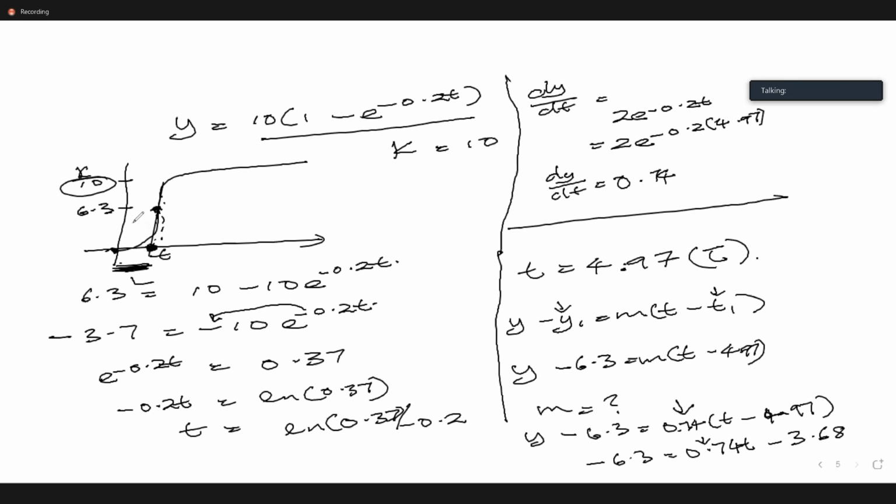Unless there's something fundamentally wrong. The equation of the line is y minus y1 equals m times x minus x1. And we want the value where it crosses, where y equals 0. So I'm going to say it should have been working out. The gradient is positive, so why does it work out to be a negative value?